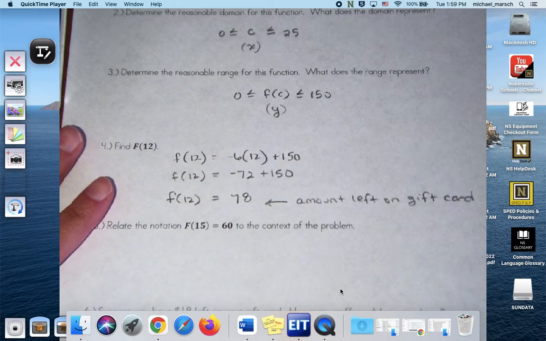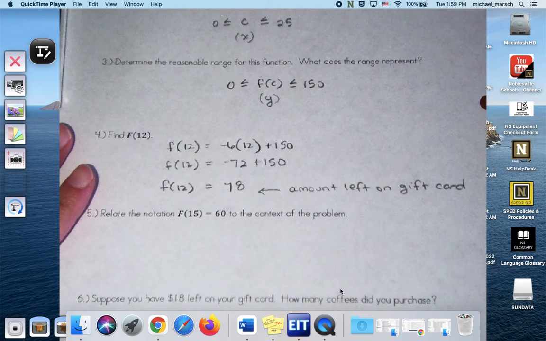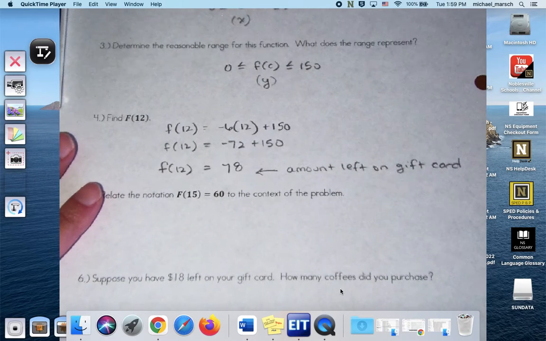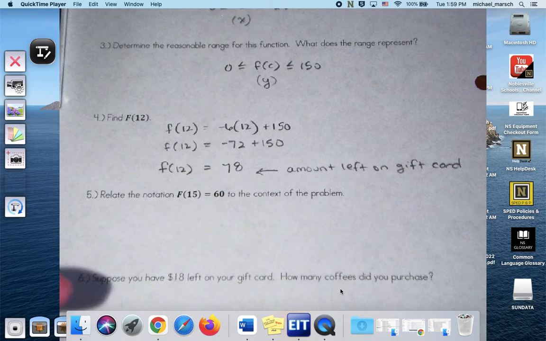Wait, when it gets more advanced, will it be like the function of 12 plus something equals something, or no? No, it's never going to be like that. Not this year. I don't know what Algebra 2 looks like right now. I don't know how advanced they get up there because I haven't taught that.